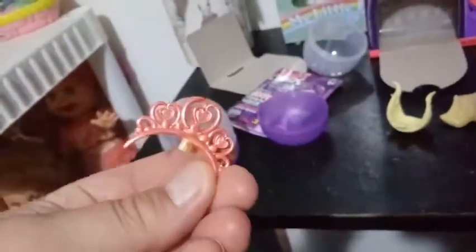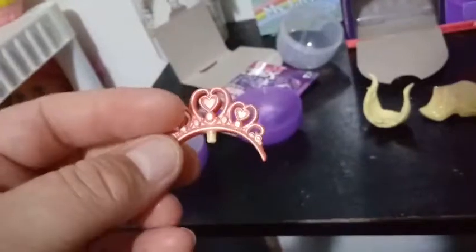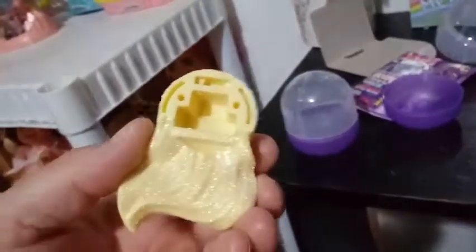Okay. There's a lot in this one. It feels like the hair's really long. I'd also like to note that this last one had a tear strip on it, and the paper bag feels a little bit different, like less metallic-y. Oh, wow, okay. So, we have a tiara that's also done in the pearlescent peach with a bunch of different hearts on it, so that's pretty cool. And we have super sparkly blonde hair here. There's the back, I guess, and here's the front.